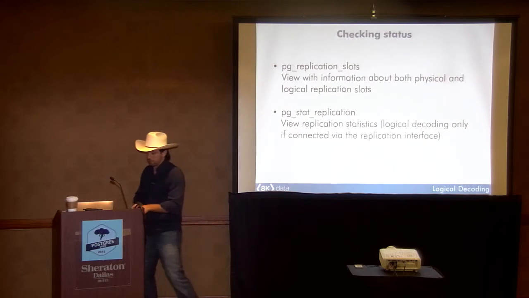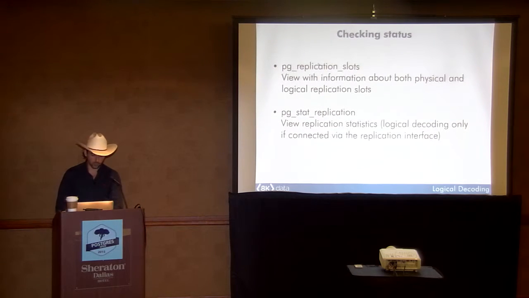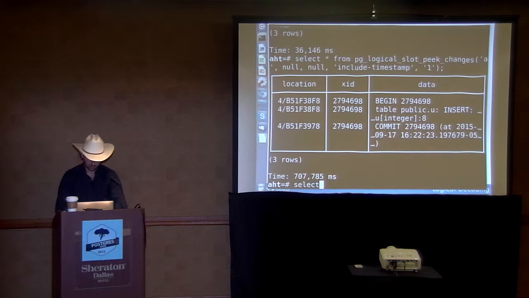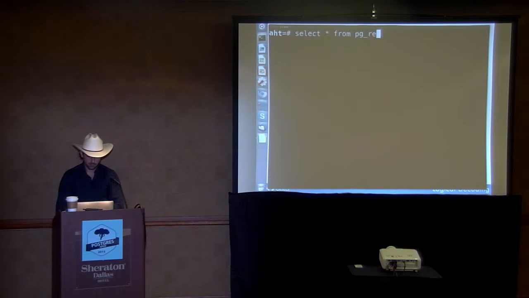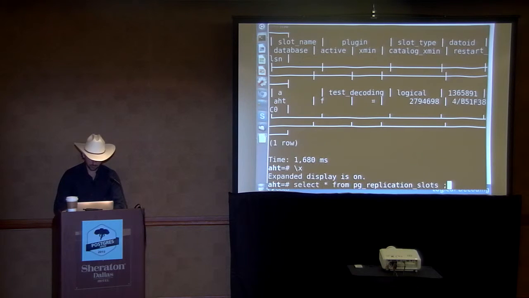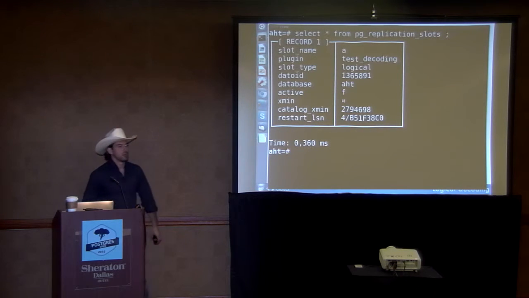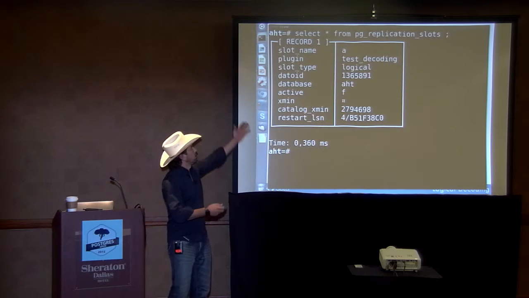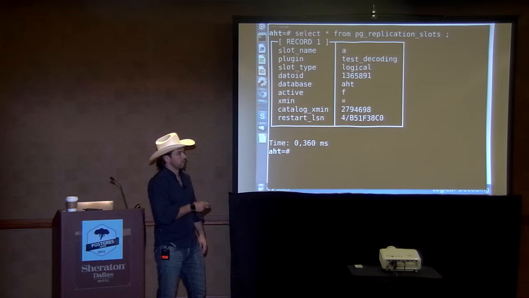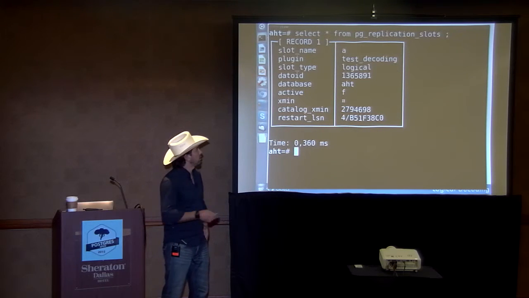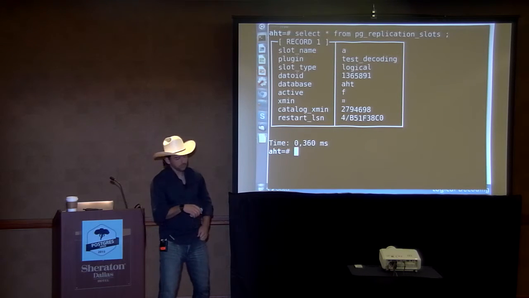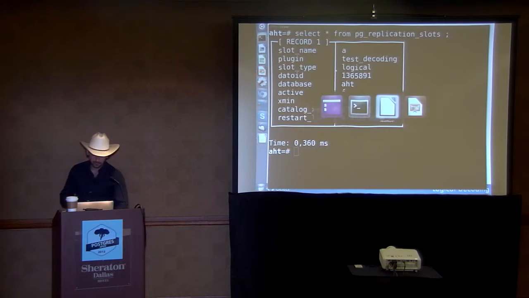Let's query the first one, which is the one we're using right now. Here we have slot A, the plugin is test_decoding, it is of type logical, it can also be physical, there are also physical slots in the database. Then the database it belongs to, and so on. So yes, there's a view for that.